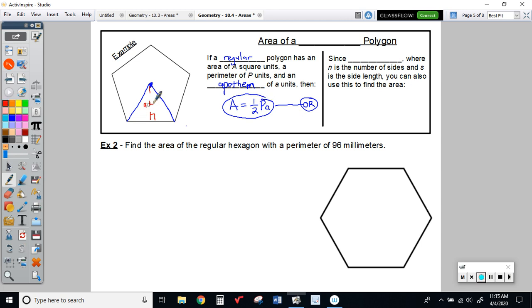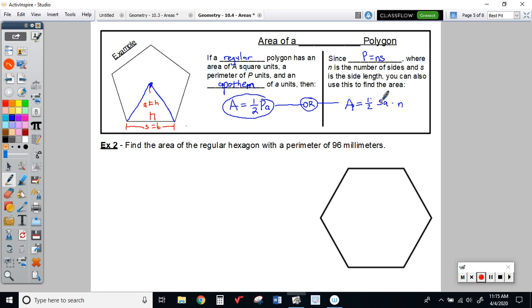A is really equivalent to H in this triangle. The apothem is equivalent to the height of this triangle. And then if you're looking at B, that is going to be equivalent to the side length. So we're going to use that in this next version or way I could state this formula. And so since the perimeter is equivalent to the number of sides n times the side length s, you could rewrite this formula in one other way that some students in the past have preferred to use. So 1/2 s times a times n.